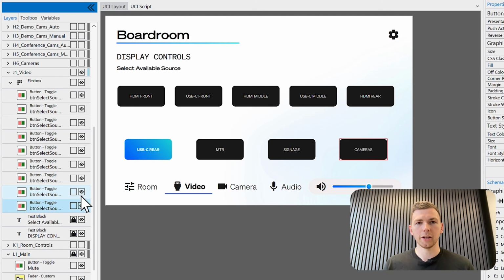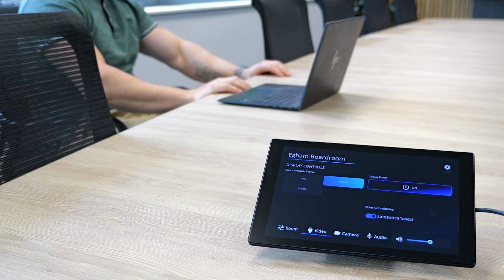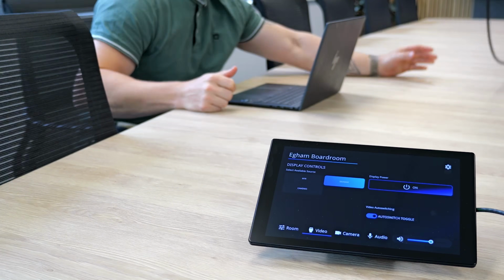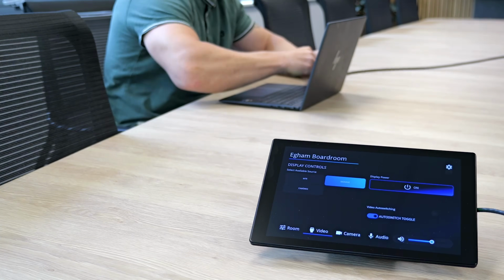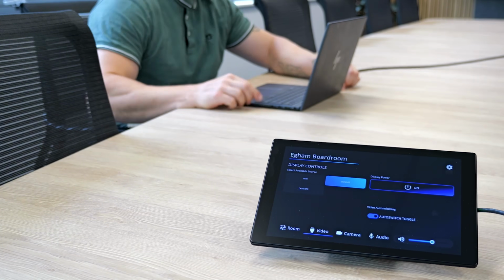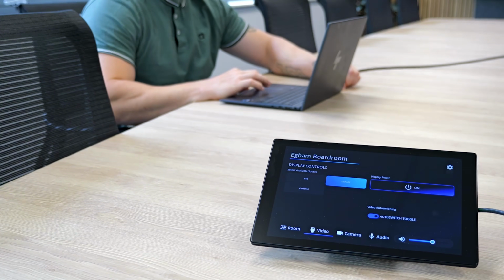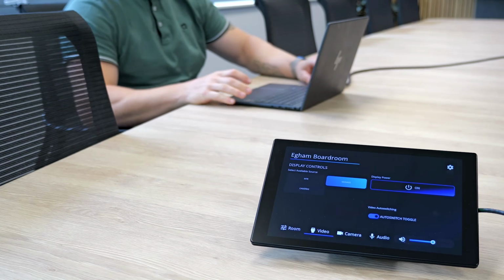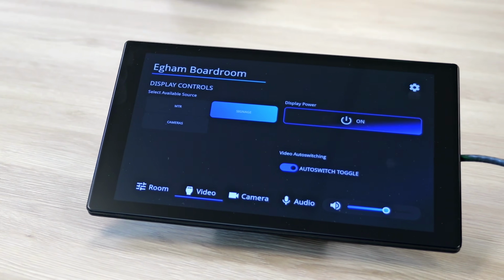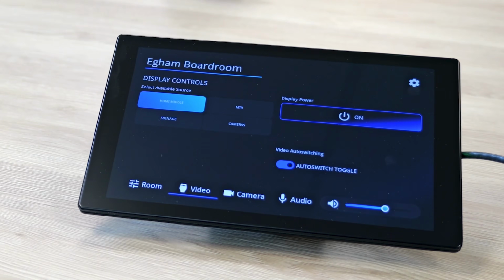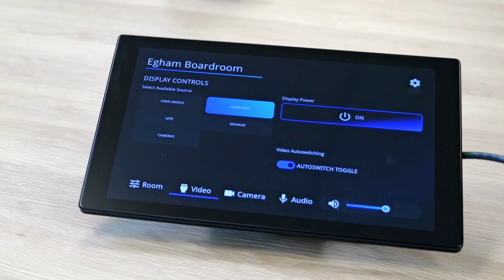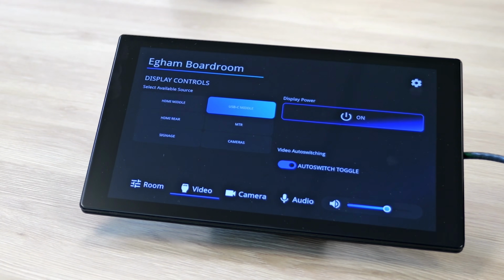Now, the really cool thing about this is you can do all of that while the system is running. Now this system is running for real, and on this core we've got a Lua script which is going to show or hide these buttons based on whether or not the source is actually connected. Then we're going to see the Flexbox reorder the items, and we're also going to select the source when it gets connected. All of this is being done just by us changing the visibility property of these controls.